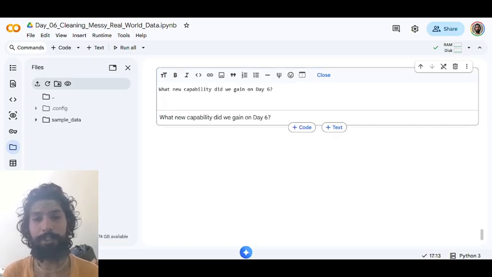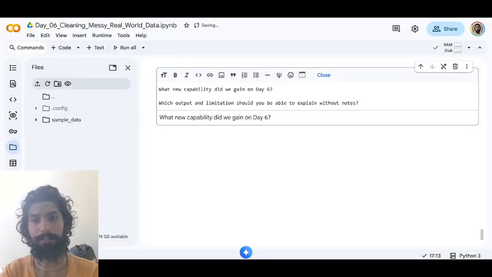We gained the ability to detect and repair common data quality problems before performing analysis. And second, which output and limitations should you be able to explain without notes? You should be able to explain what changed after cleaning and why the clean dataset may still contain unknown or incorrect information.